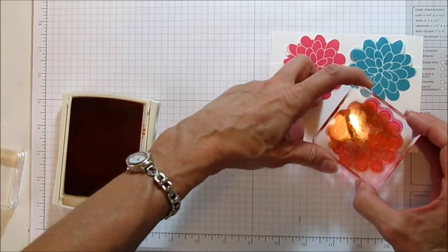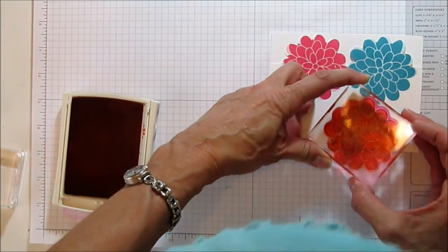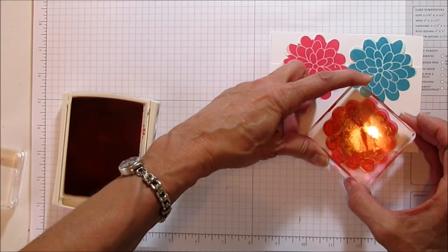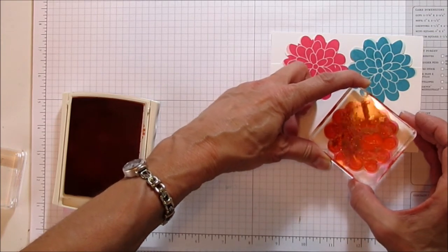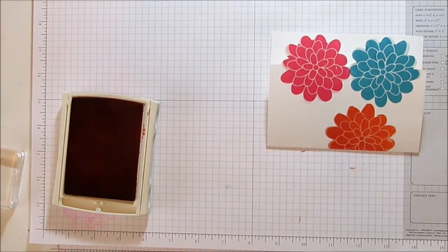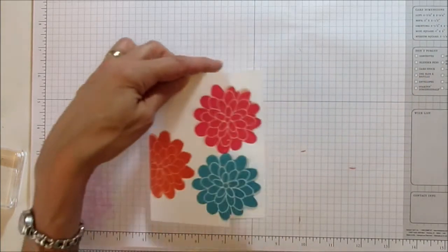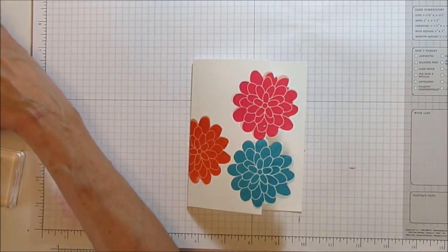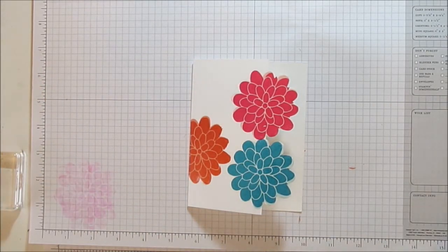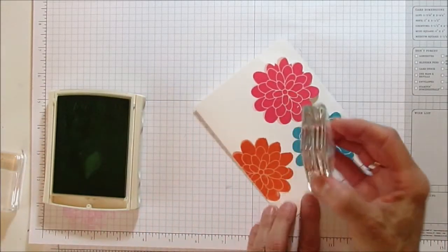And let's see how I can do this one. I didn't realize how hard this was going to be. That one's okay. Alright, now that's your basic flowers there. And I'm going to take the leaf and some Pistachio Pudding, and I am going to stamp the leaves. And I'm just going to put them random on this card.